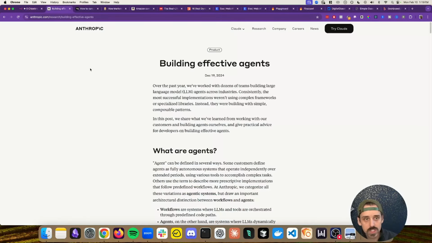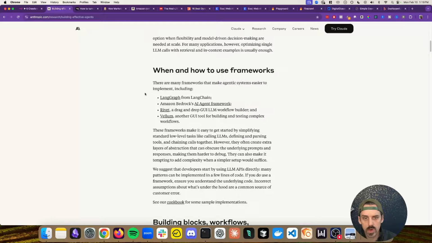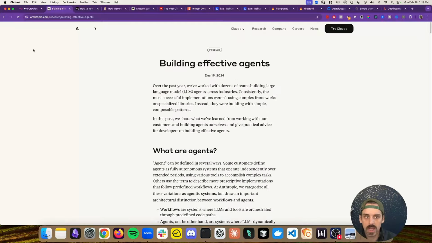So the first up on the list is going to be a basic static site, right? So when we think in the context of building a scraper, you have static sites and you have dynamic sites. Static sites, in my experience, tend to be a little bit easier to scrape because you just have the content sitting there on the page. We can go through, we can just download the content and read it. And so the first thing that we're going to do, again, is we're going to start with a basic static site, which is going to be Anthropic's article on building effective agents. Really good article, by the way, that you should give a read through if you are in the realm of wanting to build AI agents.